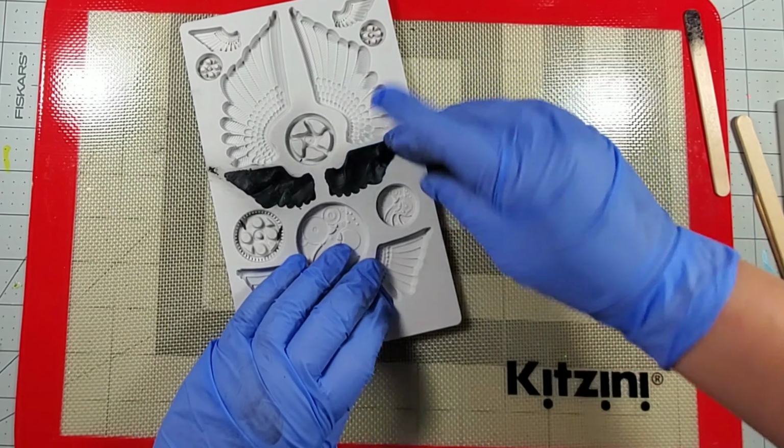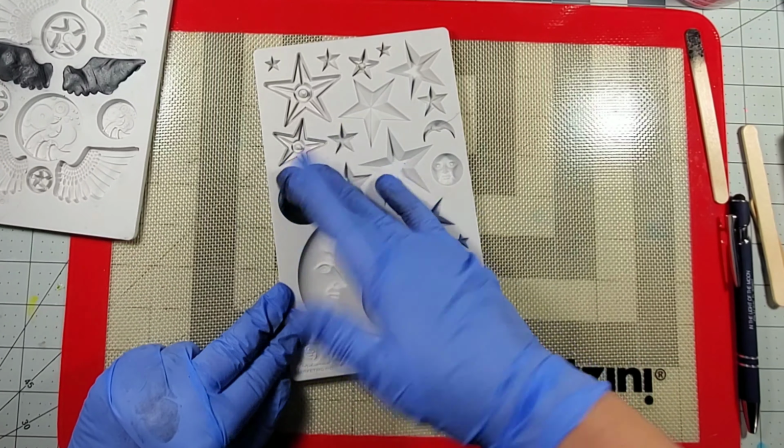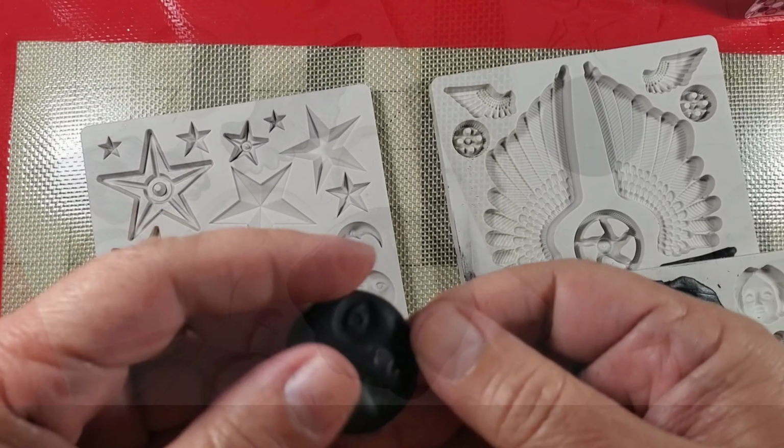Now at the time I wasn't sure which pieces I was going to be using, so I did end up making quite a few little molds. Even if I don't use them today in this project, I'll use them later on for future projects.